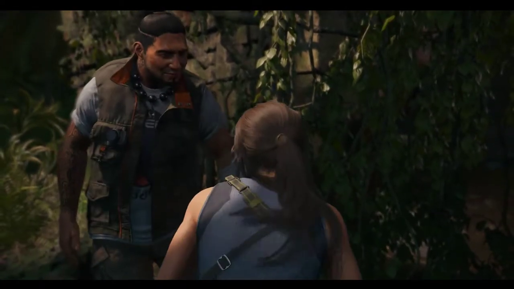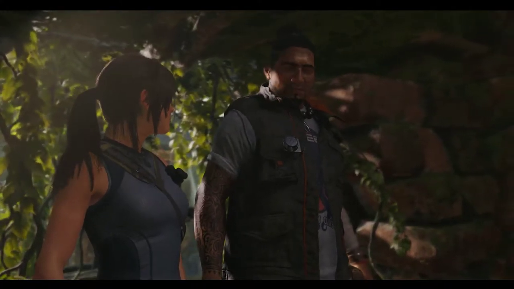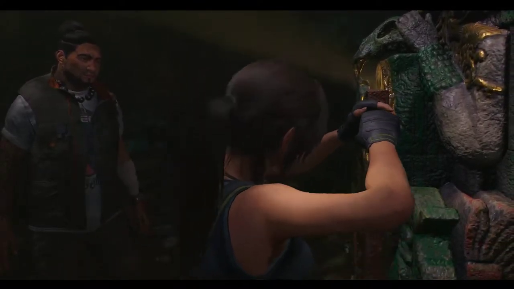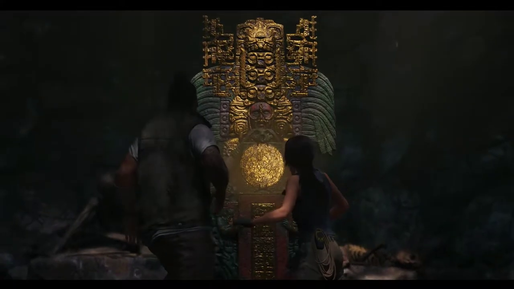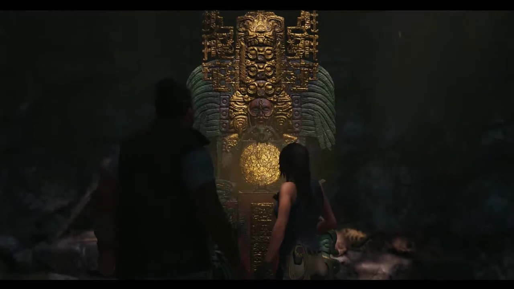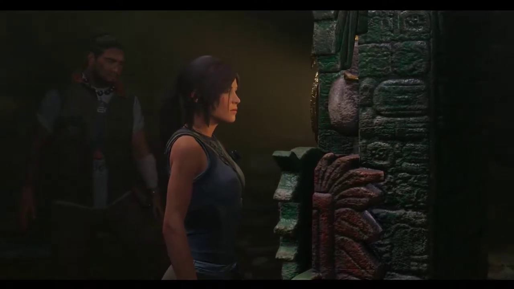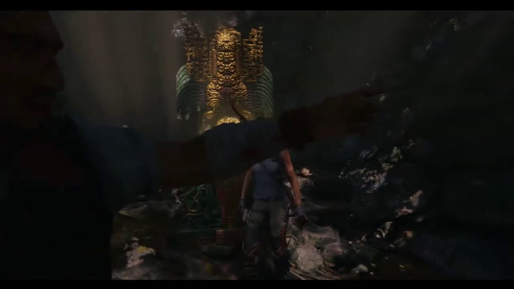Guess we go through here. After you. What's that? I think it's some sort of sealer or... Help me with this. Sure. What is it? It's a recipe. Seems to be a mixture of herbs. It could help if we run into any more jaguars. Let's hope we don't. Way out is over here.